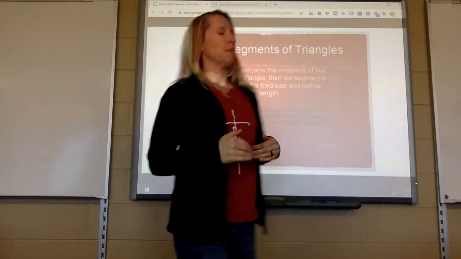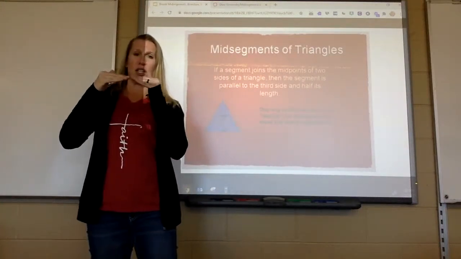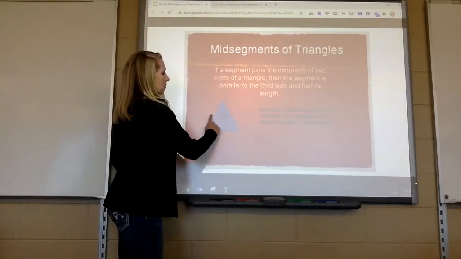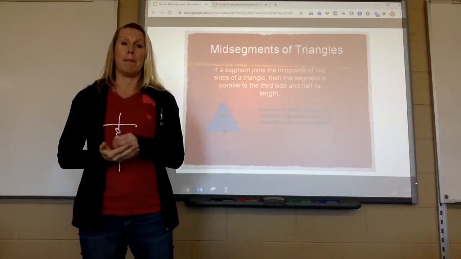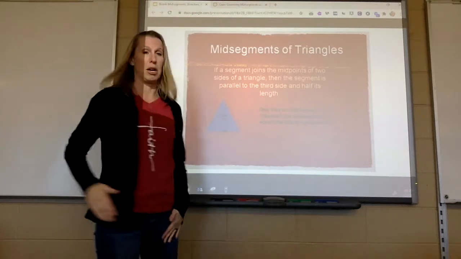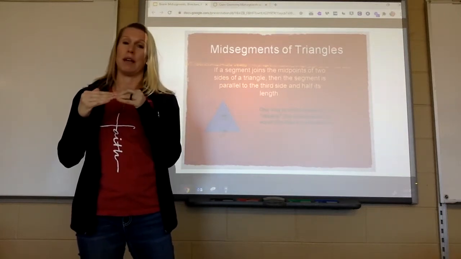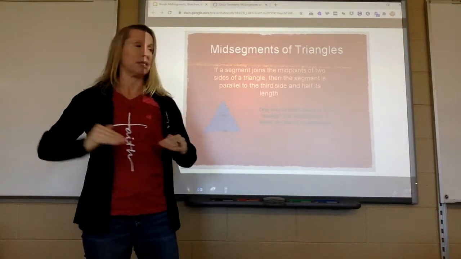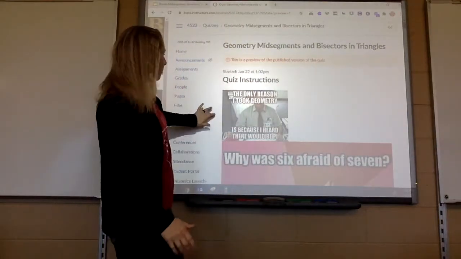So a midsegment is just a line that goes right through the middle of a triangle. So this right here is a midsegment. It goes right through the middle of the triangle. Now that midsegment length is always half the length of the side it's parallel to, half the length. So one way to think about it is if you take it times 2, it'll be the same as that bottom side. So let's go to your assignment.